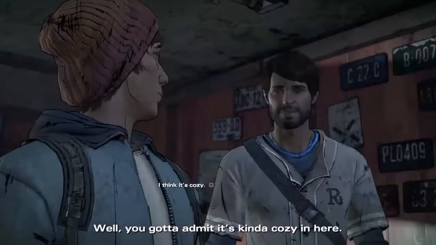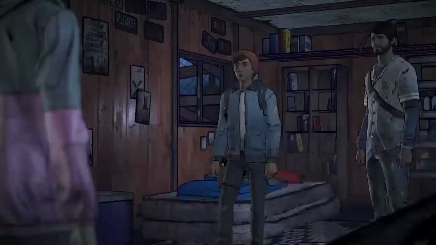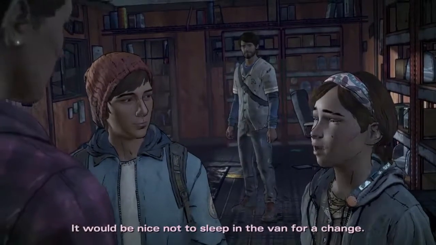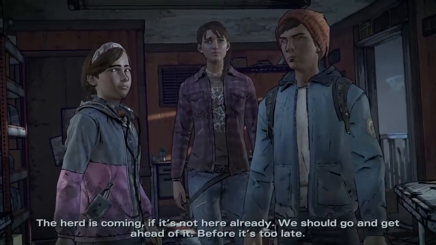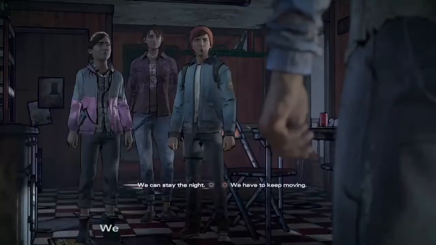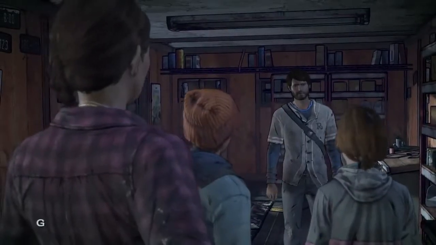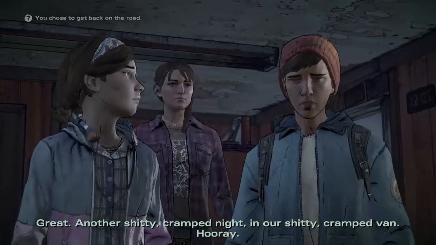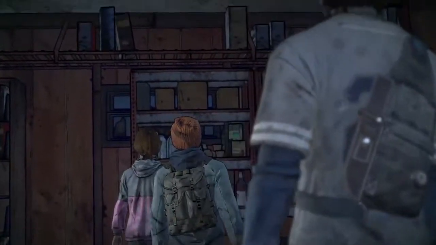Well, you gotta admit, it's kind of cozy in here. The van is cozy. This is creepy. Come on, one night. We bunk down, eat a real meal. It would be nice not to sleep in the van for a change. Please. The herd is coming, if it's not here already. We should go and get ahead of it, before it's too late. The fence is reinforced. We'll be fine. We found this. Why can't we just enjoy it? We're gonna get what we came for and get out of here. Great. Take some supplies, man. Shitty cramped night in our shitty cramped van. Hooray. Come on, let's at least grab the food. What she said. Do what she said.